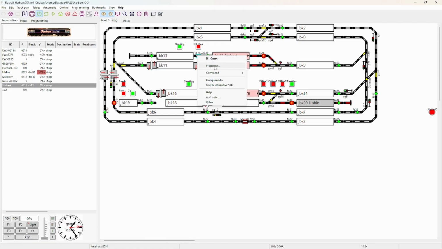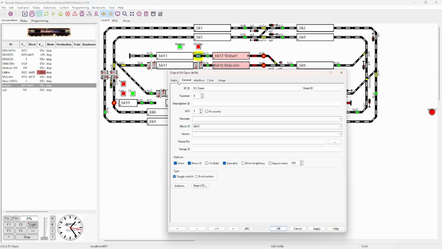Right click, properties. So in general it's just a description. It says it's open the door, it's associated with block 13. The computer does that itself, you don't have to put that in yourself. That's done when you start programming it.